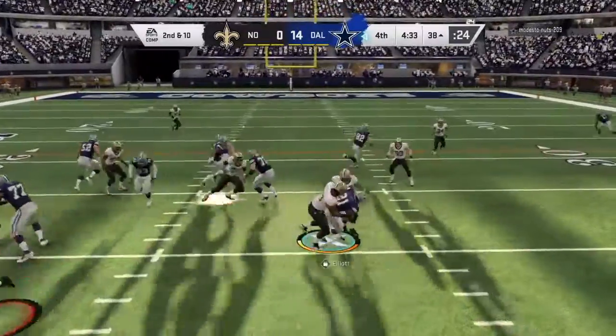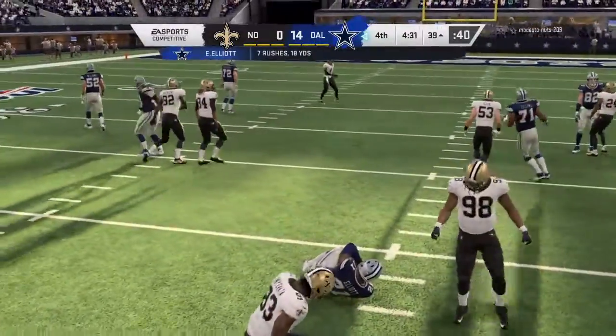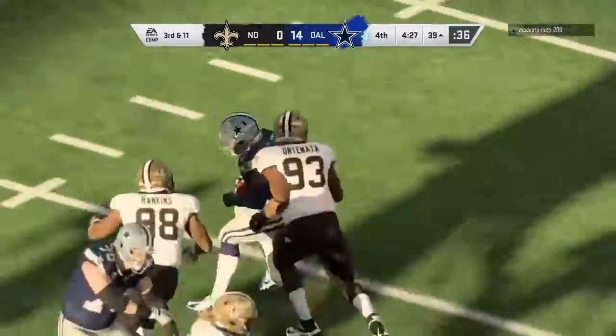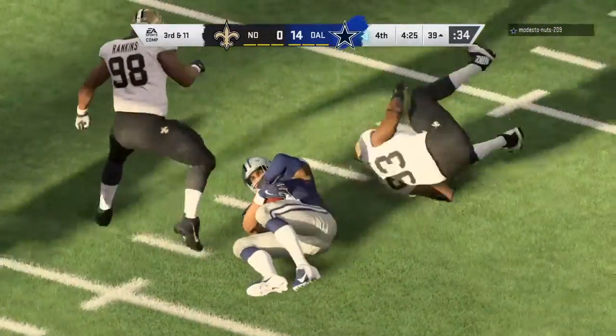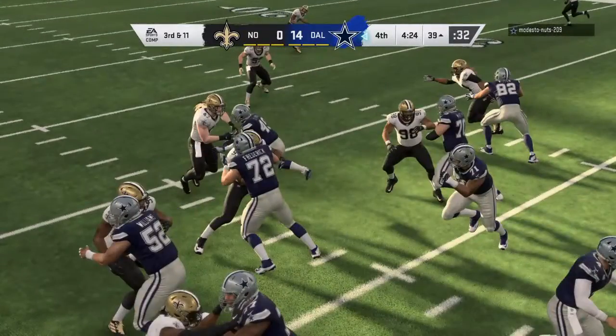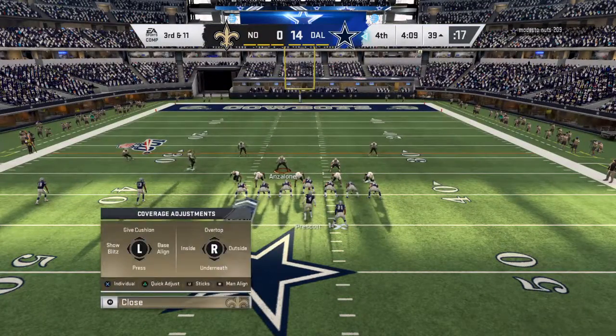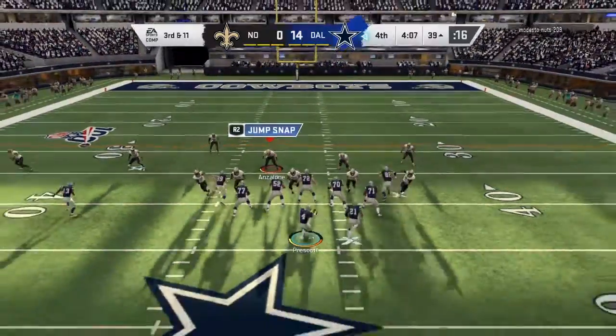The give is to Elliott, and he's going to have to protect the football and take his lumps here at this stage of the game as they stop him behind the line. Officially, it will go as a 1-yard loss, and that's going to lead to a third down. The Cowboys on third down. They've hit 4 of 7. This is 3rd and 11.